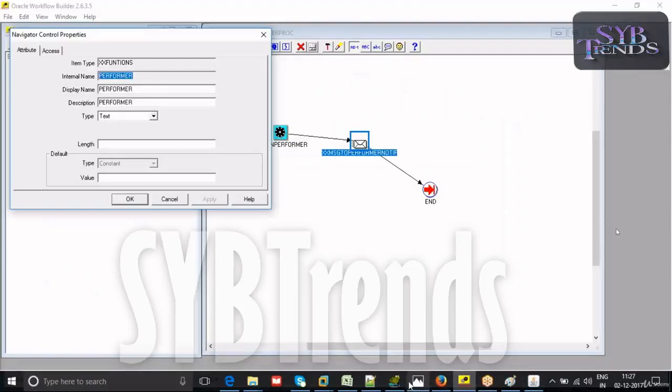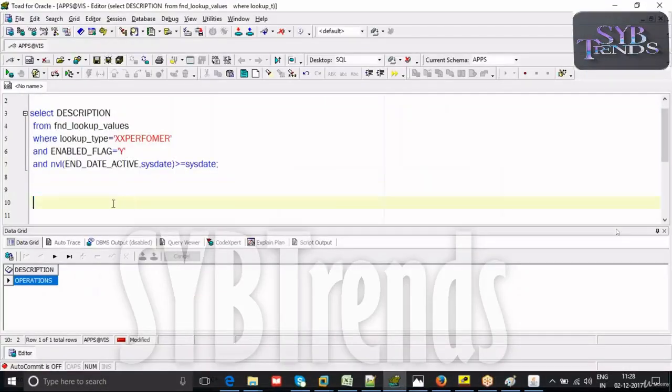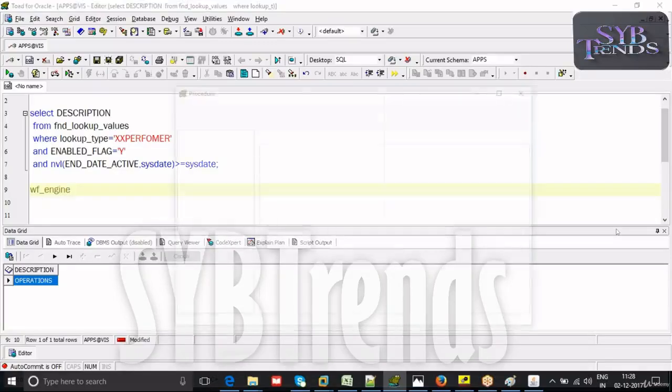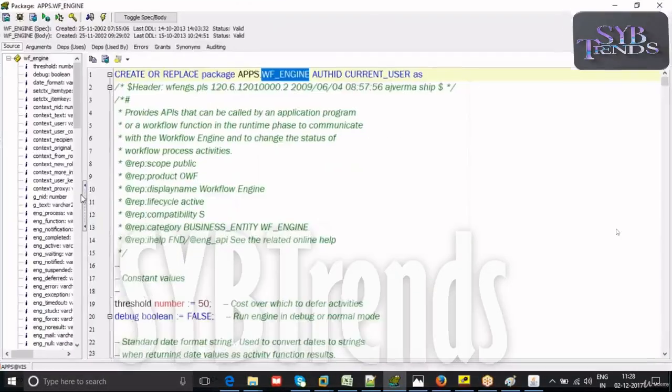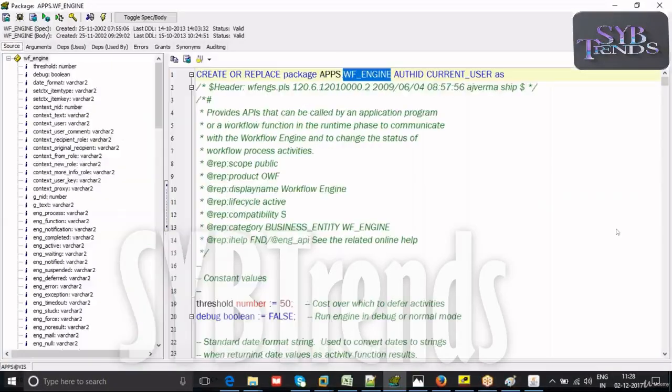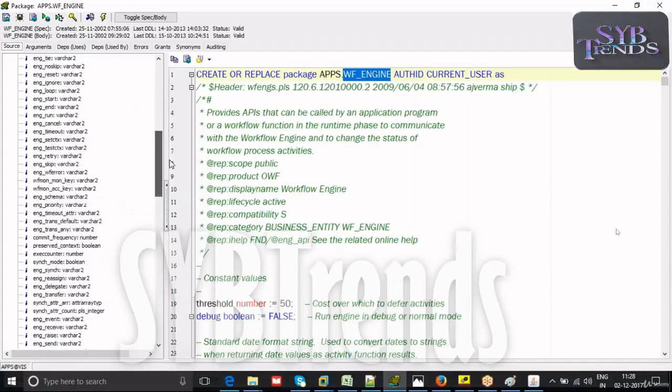So there is an API called, what is the API to assign a particular value into a text attribute? WF_ENGINE.SetItemAttrText. SetItemAttrText is the API.